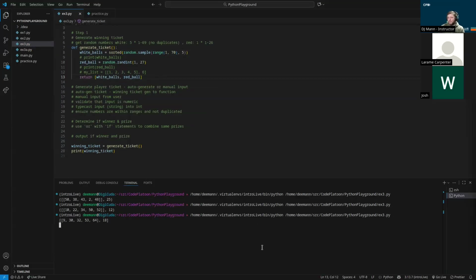There we go. That's probably what you were looking for, Josh. The reason why is I'm used to using parentheses after a return statement, so I just inadvertently put that in there. What it turned into was a tuple. So that's why it looked weird.